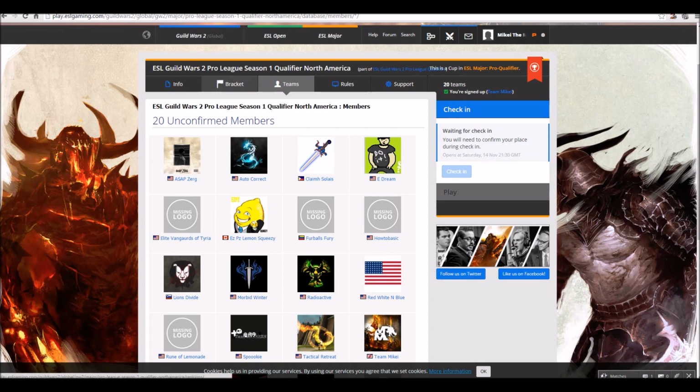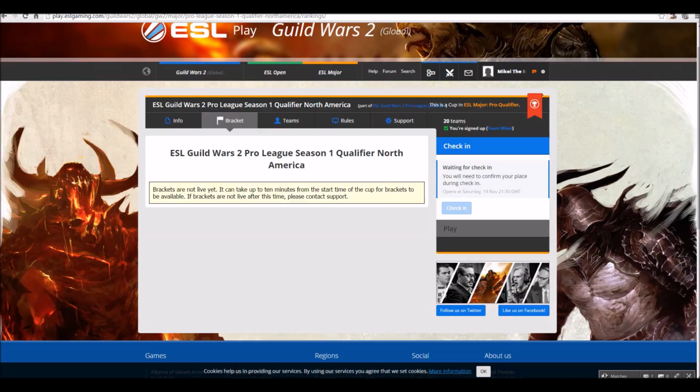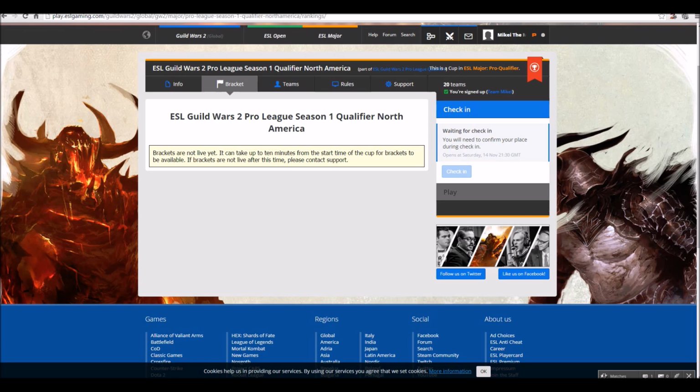You get the bracket. The bracket will show you who you're fighting and so on. But imagine there's 20 teams. Normally you'd need, for example, in a knockout format, 32, but I'm sure some people actually get byes. And what that would mean is you could be in the last 16, which means you only need two matches. You win the last 16, you win the last eight, and then you're in the last four, and you're going to be in the pro leagues. So if you're lucky, you can play just two matches, but if you're unlucky, you might have to play three. And then that puts you into the pro league, and this is what's going to be exciting, or to allow you to qualify. So again, this is really, really easy to do.